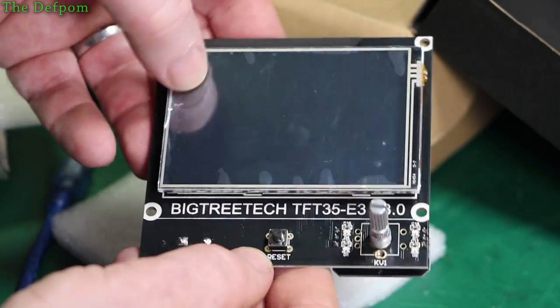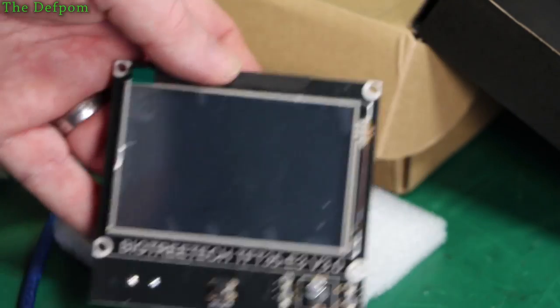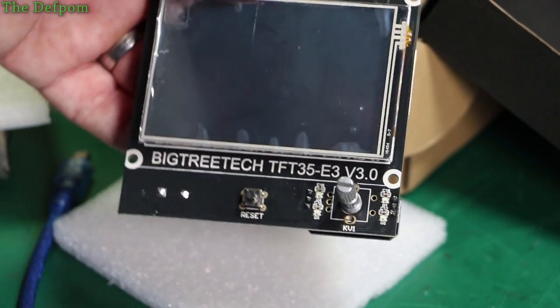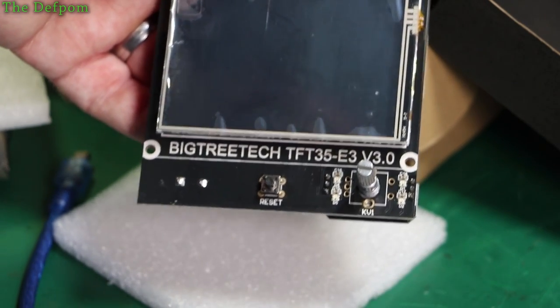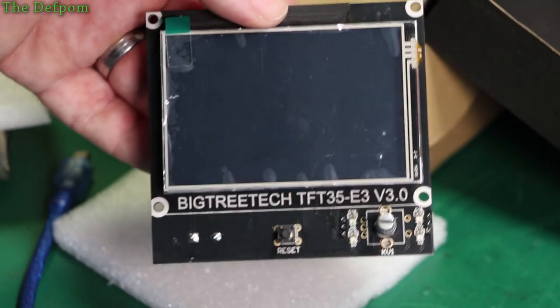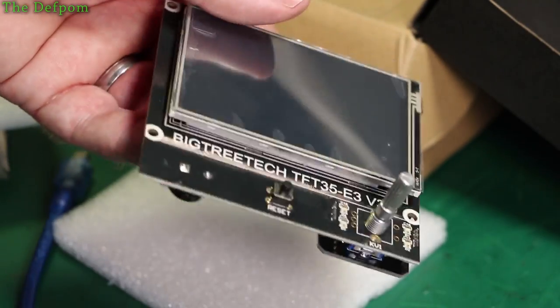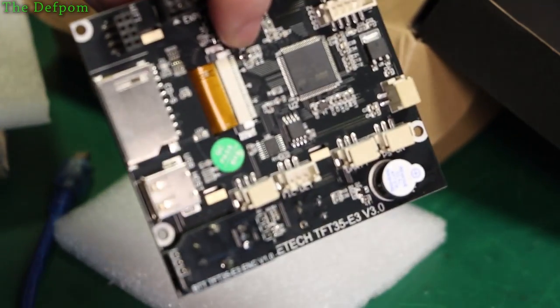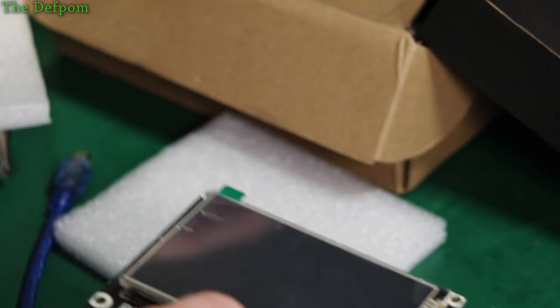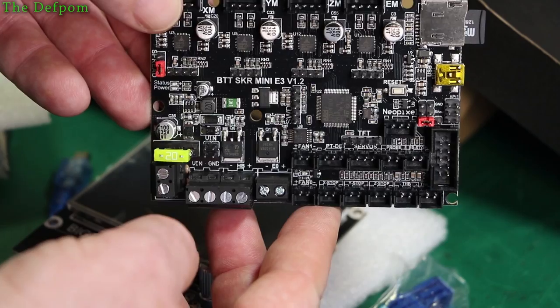It does look like it's a touch screen. I just saw the thing and thought I could upgrade the Ender 3 — I was doing a bit of printing with it at the time and thinking I could make it better by chucking a new main board in there. Let's get the main module out and have a close look. So this looks rather different — you can see X stop, Y stop, Z stop, THB, fan, fan, PTFE, servos, TFT, probe, zero stop, Neo pixel, programming port, and XYZ and E motor connections.